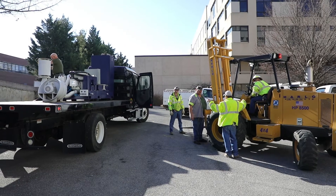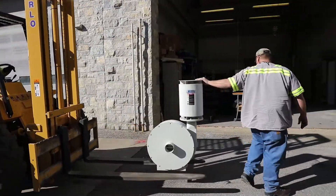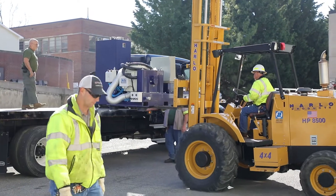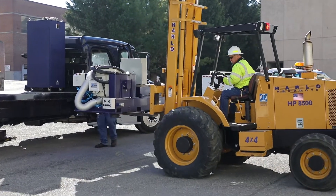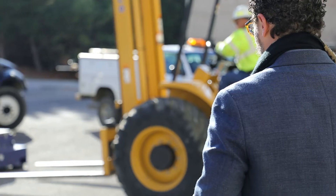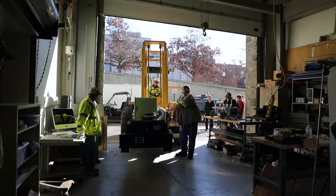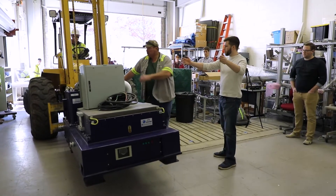A core facet of any vibration testing is actually exciting the structure. There are ways to do that, but one of the main ways is using a vibration shaker — it's normally a little piston that moves back and forth. What we're getting here today is an amped up version of that. We're getting a large one that's probably a couple feet in diameter. It weighs near on two or three tons with everything together, and it can output forces of about 2,000 pounds. The shaker itself is also connected to a movement table, so we can vibrate a table, build things on top of it like a scale replica of a building or something like that, and then shake it to test its vibration properties.